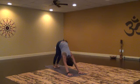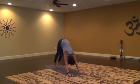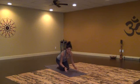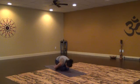Feeling those hips elongate, the heart opening up. Good, one more big inhale. And as you exhale, come down to your knees. Point your toes away and settle down into a child's pose.